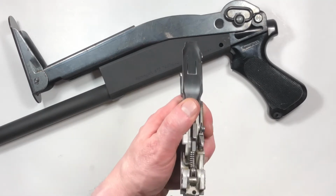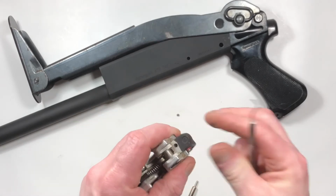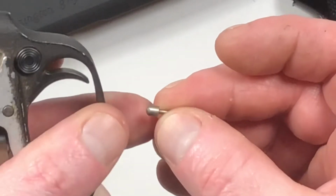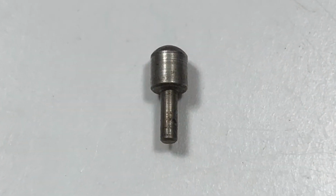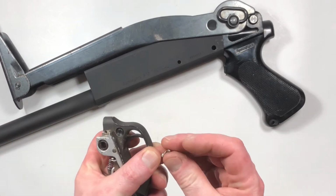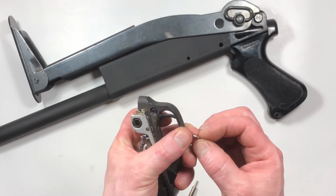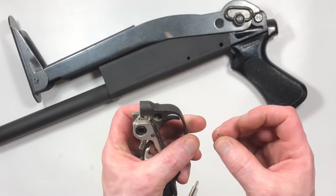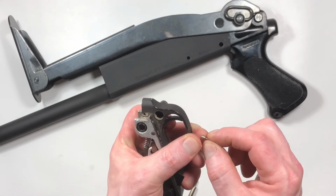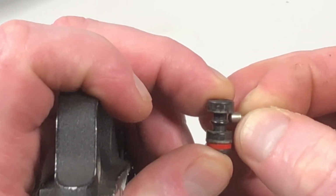So if you're a right-handed shooter and you have a right-handed trigger group, you want the red stripe of the thumb safety to be on the left-hand side when reinstalling. Now I'm going to show you this real quick. This here is the original factory detent from the 50s and 60s. This is not used anymore. They use a ball bearing, a ball detent. But just to let you know, if you have this style detent, you can easily eliminate this and use the ball detent. Or if the post on this is broken, you can just continue to use this little nubby detent. It doesn't matter if your post is broken or not. All that matters is that it's pushing down into the safety and allowing it to cam back and forth like that.